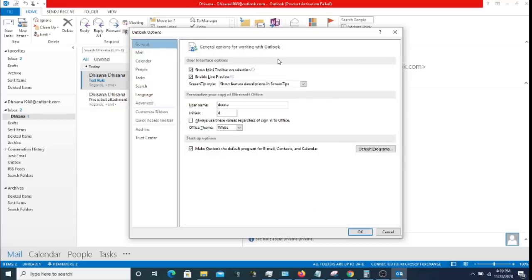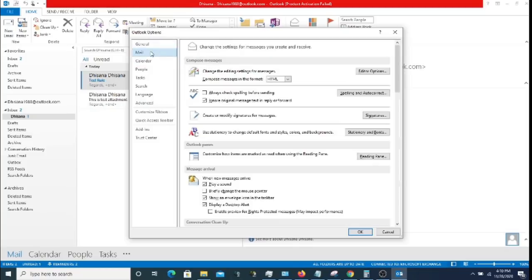In the General, you can set your user interface options. Screen tips, you can enable it. Under general, you can see user interface options and personalize your copy of Microsoft Office. You can use this option.